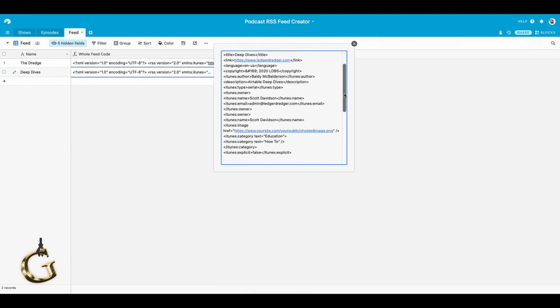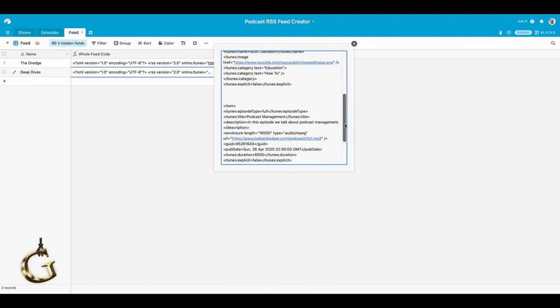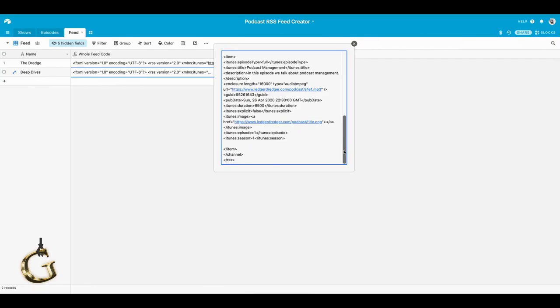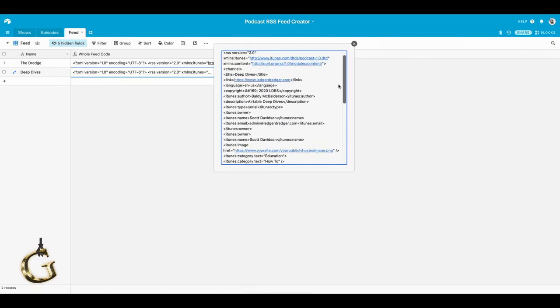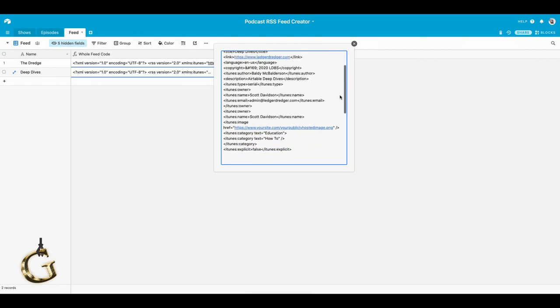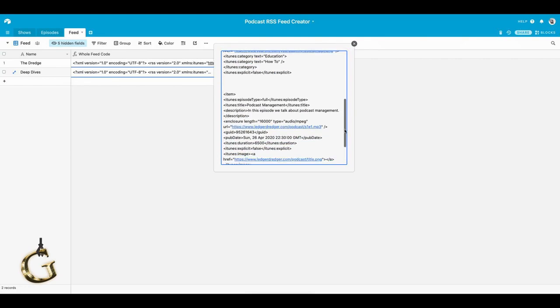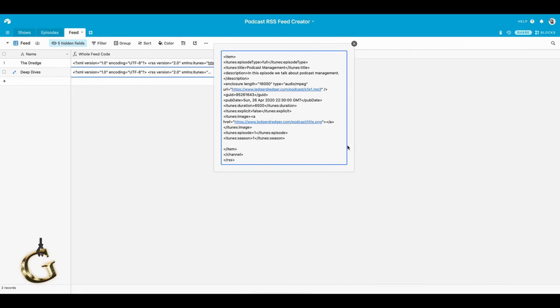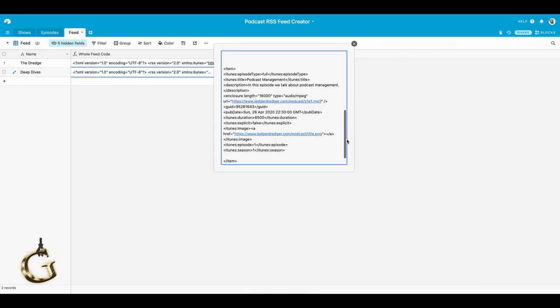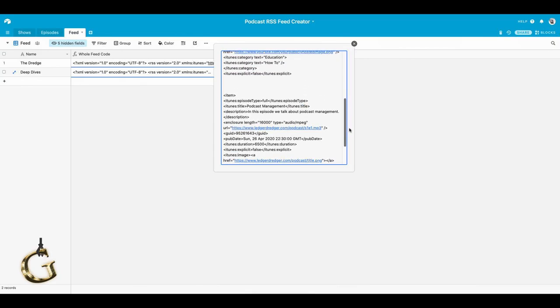And then you can take this, copy and paste it into your RSS directory on your website, and then take that URL and tell iTunes or whatever, this is my RSS feed URL. Boom, there you go.